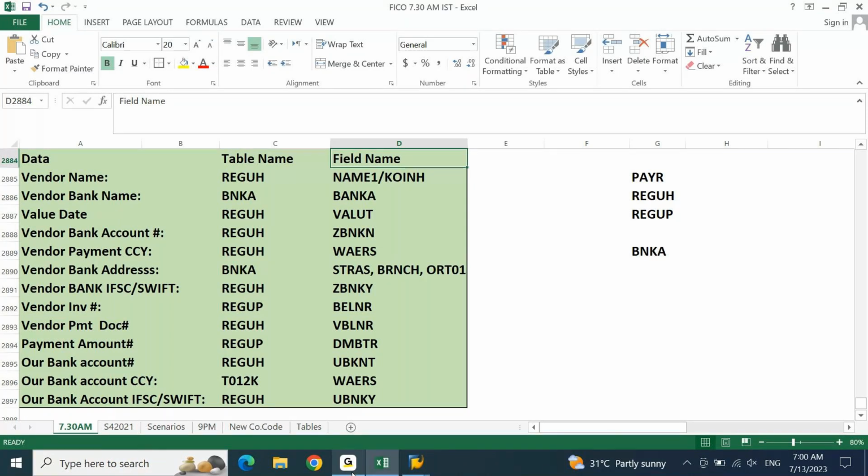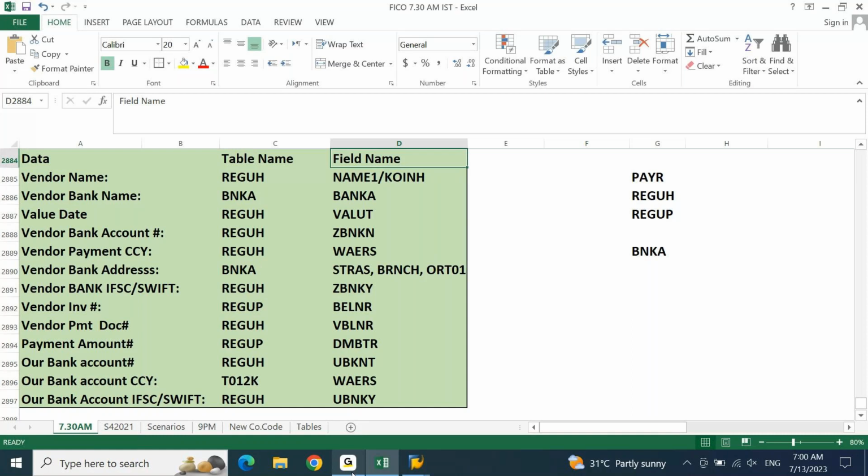Sir, PO created username, where will I get that? EKKO, EKKP tables. I checked there, I get only the created-by ID, but I didn't get the name. Will we get the name or not? PO created user ID, or... No, I wanted to prepare one GR and FS. For that purpose, the client is asking for three extra fields in the table. One is the PO created ID and PO created name, and vendor MSME category.